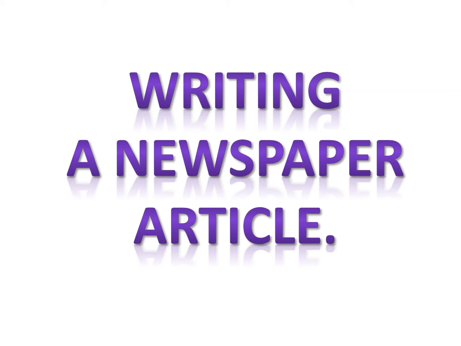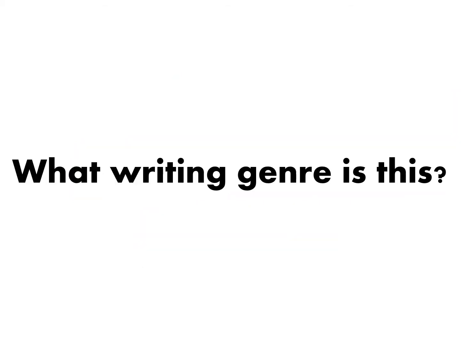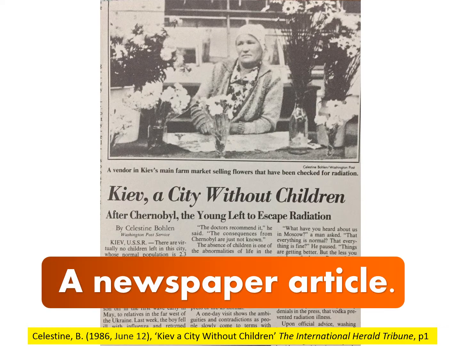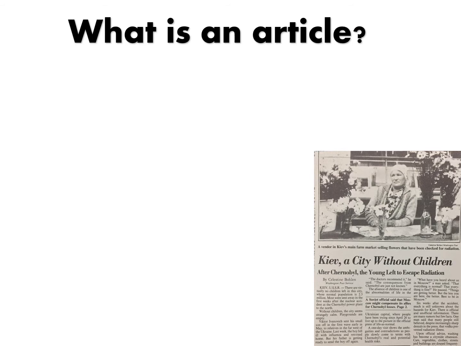And today's lesson is about how to write a newspaper article. First of all, what writing genre is this? Okay, so of course it is a newspaper article. Yes, it's an article from the International Herald Tribune that I've kept with me for all these many years, along of course with others. Now, what is an article?